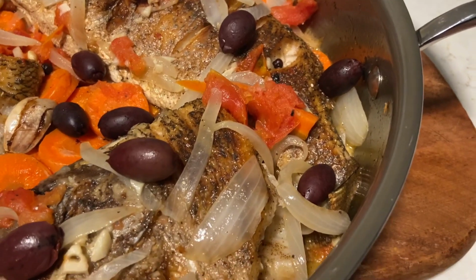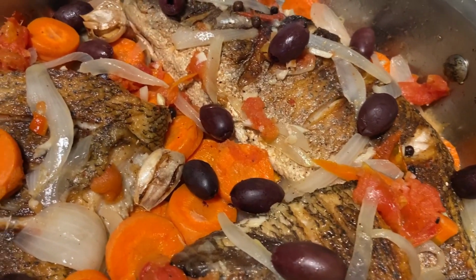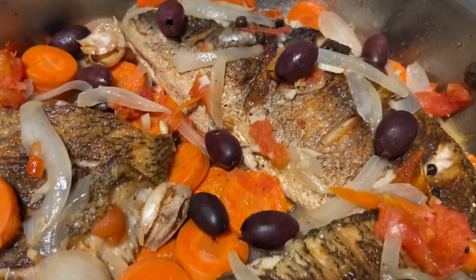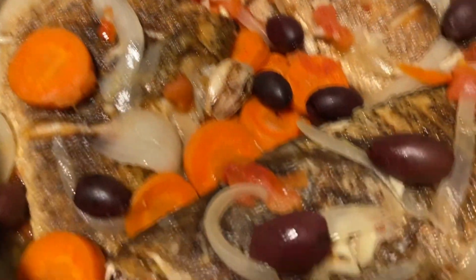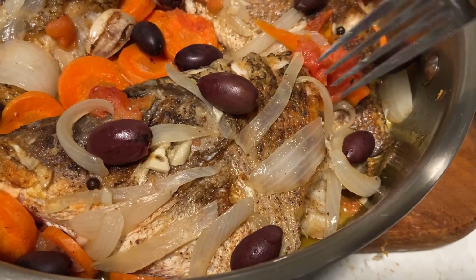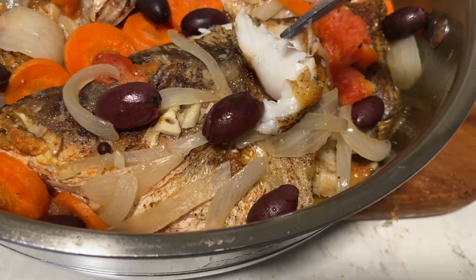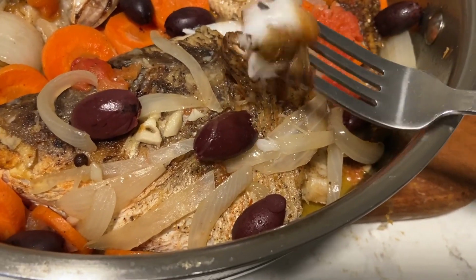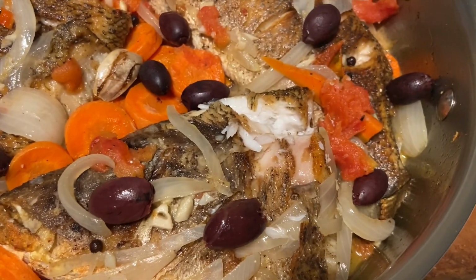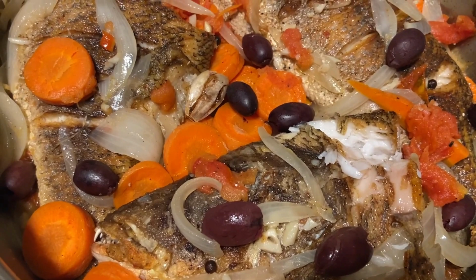Here we go, guys. This is our brown stew fish with olive. Wow. I'm gonna taste for you. Soft and juicy. Come on. Soft and juicy, guys. Oh my God. So tasty.